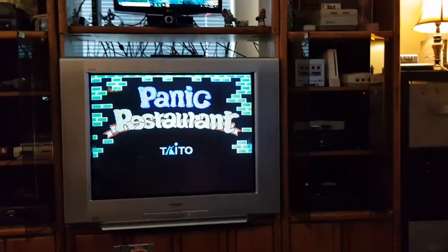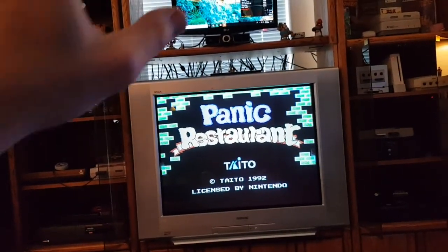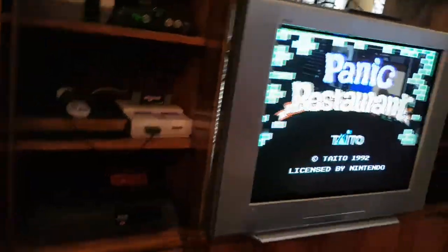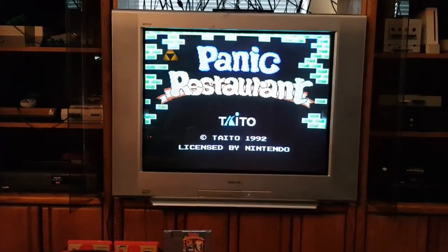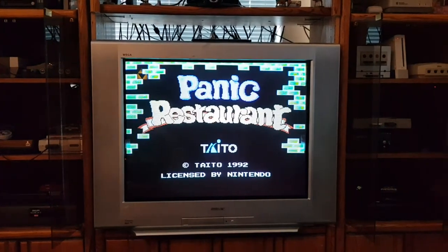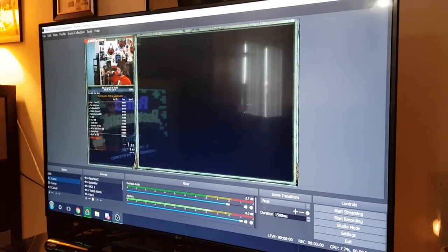It's definitely a complex setup. And the reason I went through great lengths to get the setup the way I got it is because for me, what I wanted was high quality gameplay while being able to simultaneously output in high quality for the stream. And I should have already had this pulled up, so I'm going to try to do this while I talk. But I wanted to be able to make my stream look as nice as possible while still allowing for lag-free gameplay at the highest possible quality on my end. And I feel like I've done that successfully, as you'll be able to see in a minute.